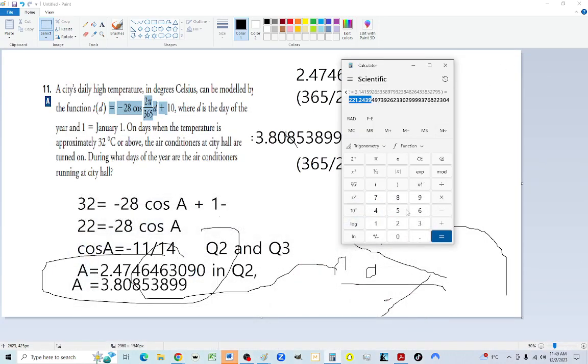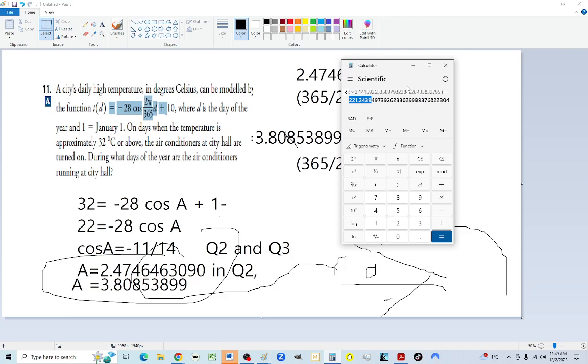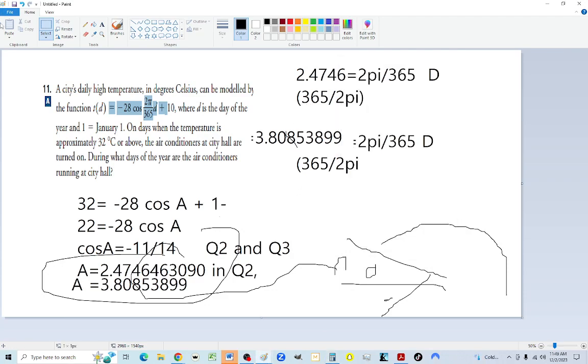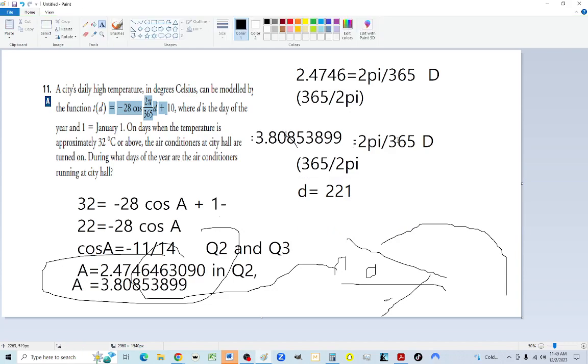So you do not have to put it in pi radians, just stupid me. You just have to leave it in pi. So you get the first one right there. Or that's really the second one. Anyway, these are incredibly important to learn, but as you can see, massive mistakes are possible. And we'll just round it up, day 221.